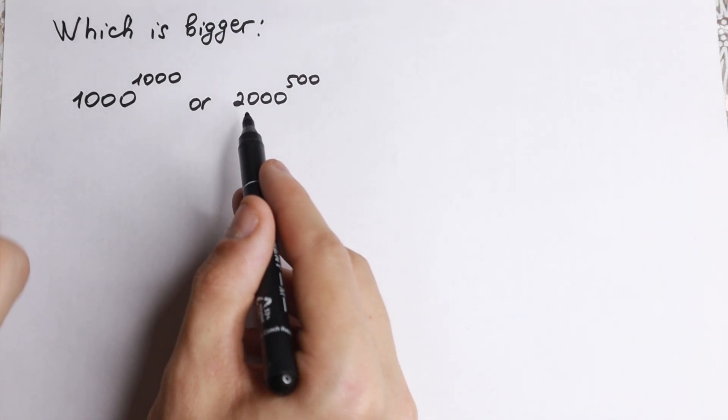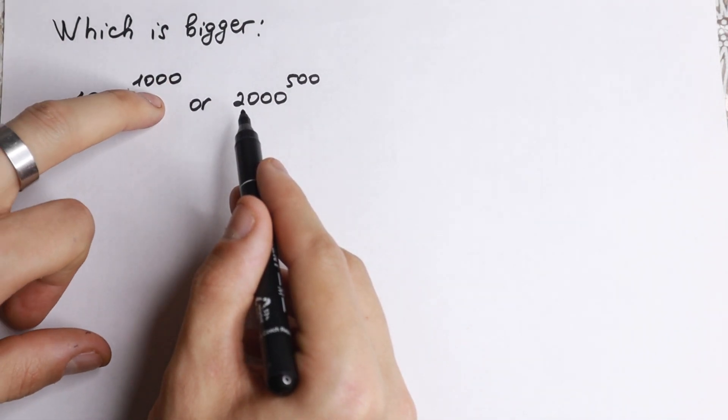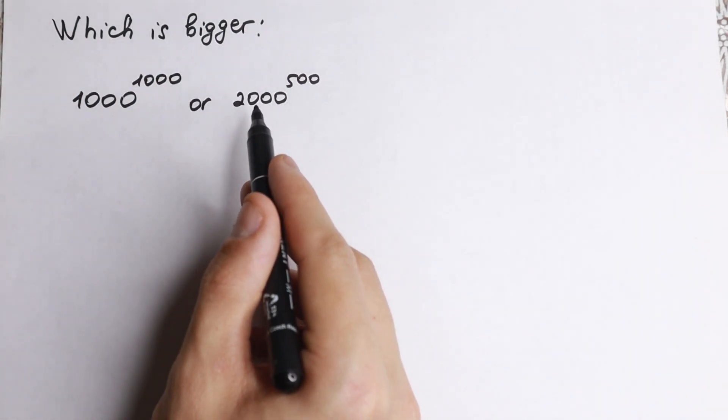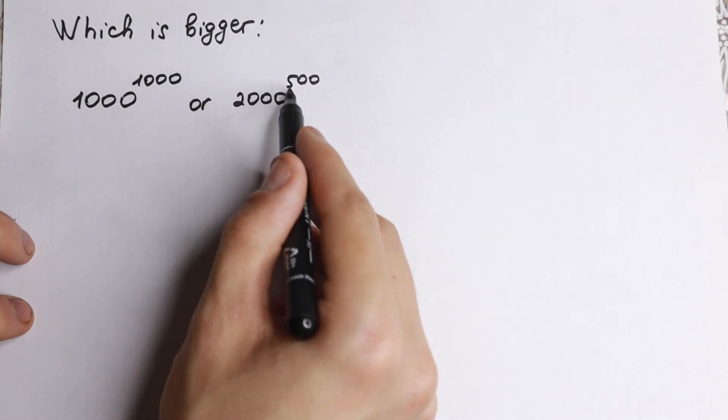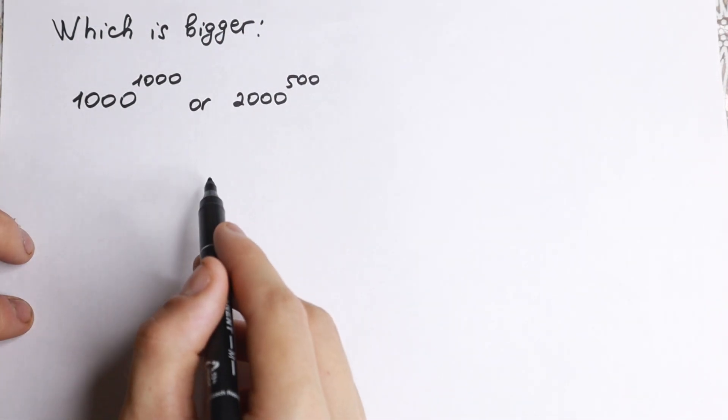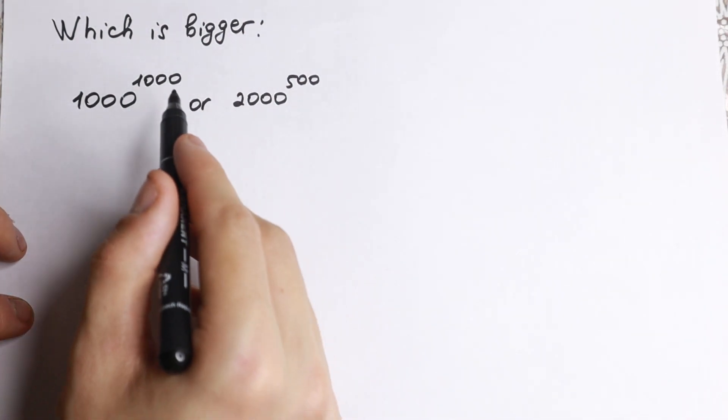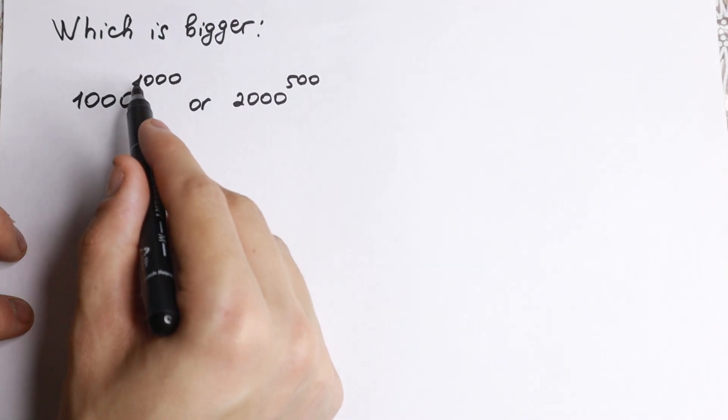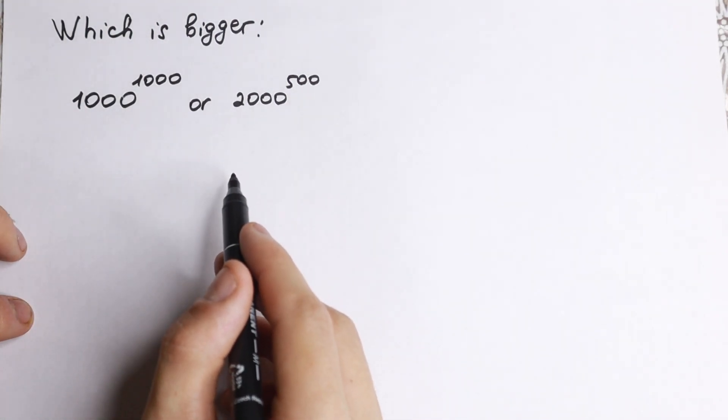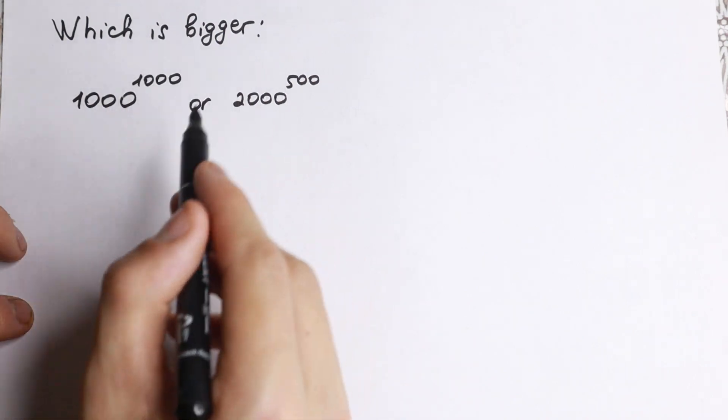First of all, this is a huge, giant power. If we're talking about 1000, this is a giant power, so we cannot solve it even on our telephone because this is a very huge power. This 500 as well is really huge power, but we can reduce this power right here. This 1000 and this 500 can be divided by 500, both powers.